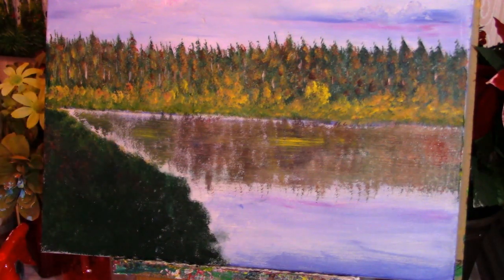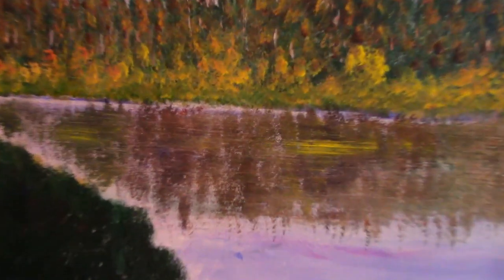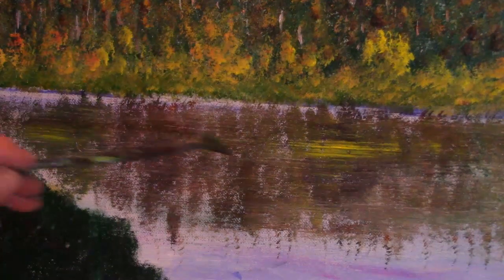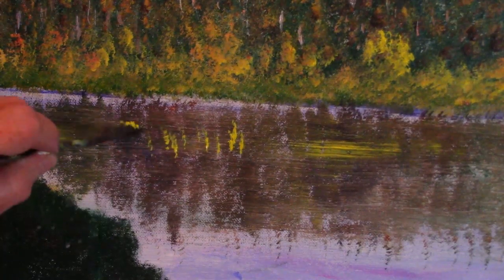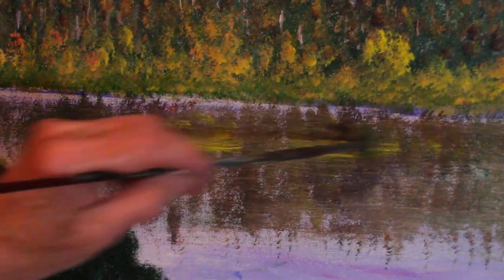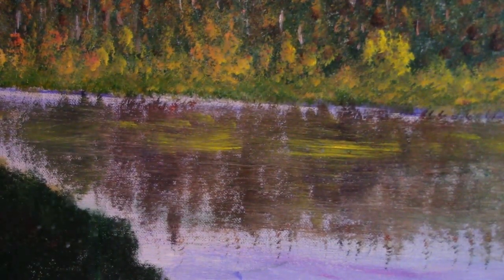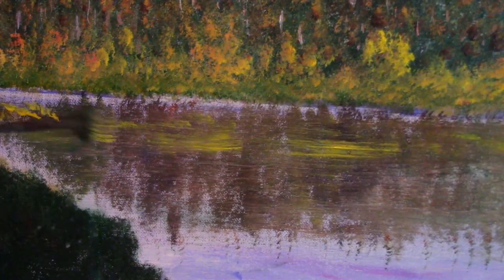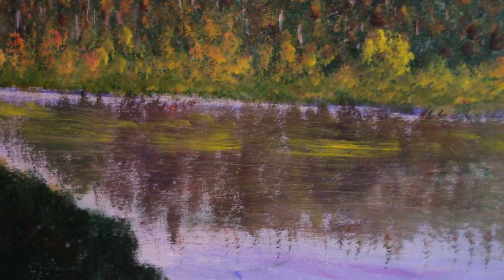Now I'll fix up that part there, but I just wanted to show it to you. Okay? I will put more yellow because there's more yellows there, right? So just tap them on. Okay. Come on. Across. And pull across. Now, how's that? Cool.